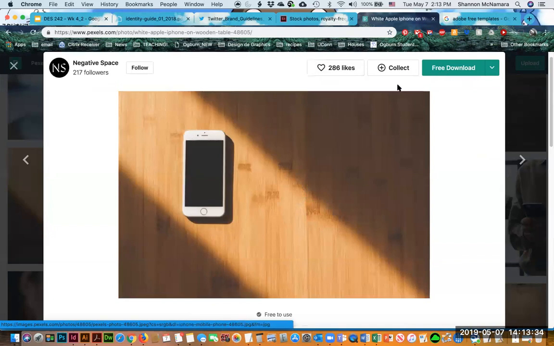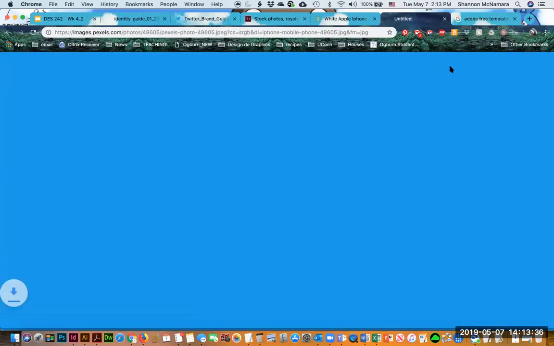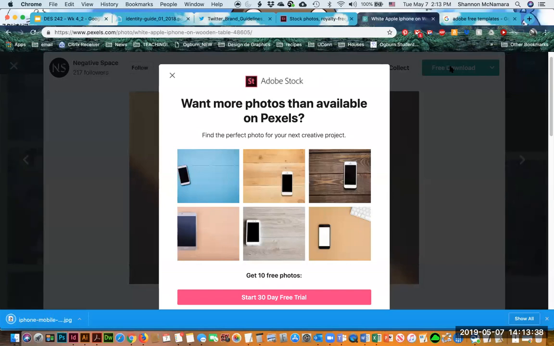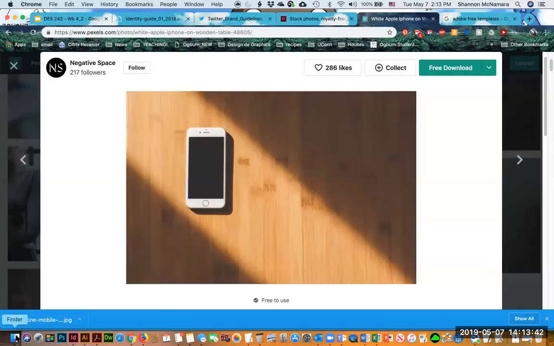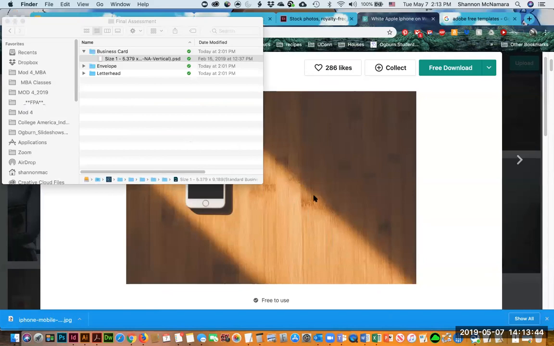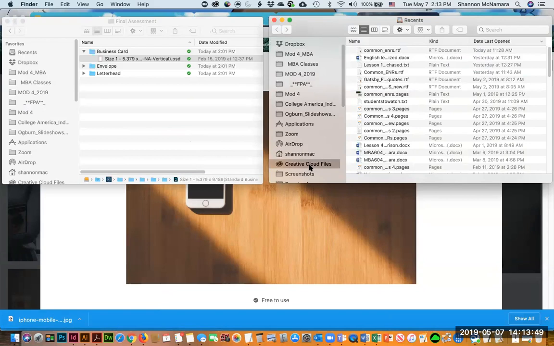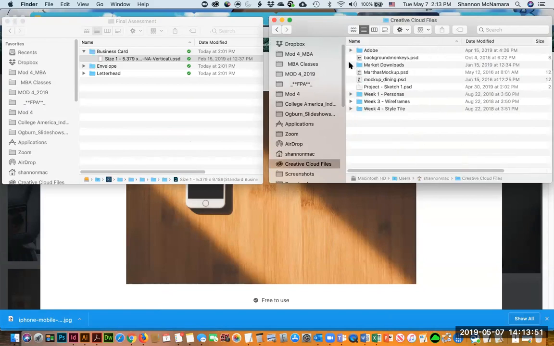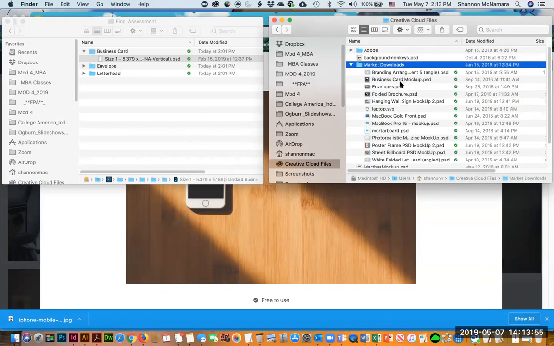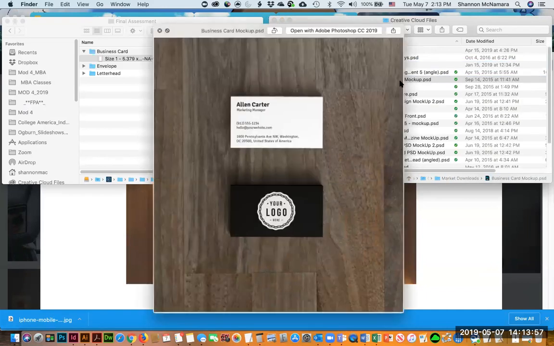So I'm just gonna download this phone. But we're going to have to find our other mock-ups now on Pexels, which is a little bit more of a shame just because it used to go into your market downloads, and you can see my old ones.